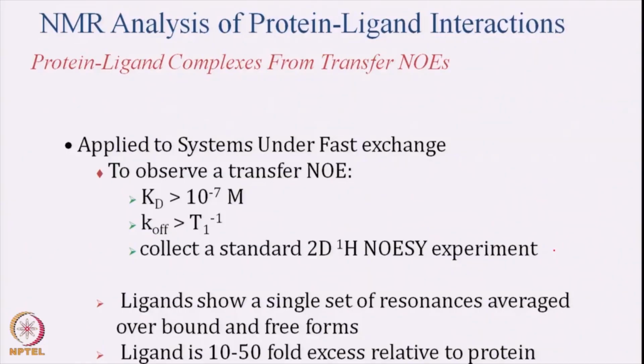Okay, so now a little bit more than STD, there is another method which can be used for protein-ligand interaction. This is called transfer NOE. Transfer NOE, you know, nuclear Overhauser effect. Now transfer NOE means we are transferring the NOE from the ligand to the protein to find out whether this ligand is interacting with the protein or not. So this transfer NOE method is also used, and this is again a saturation transfer based method for ligand-protein interaction. The only thing is, it has to be in fast exchange.